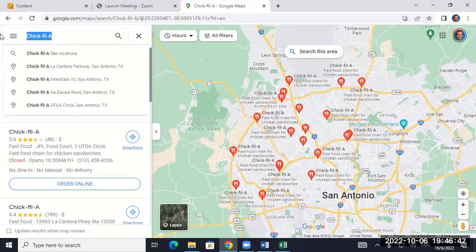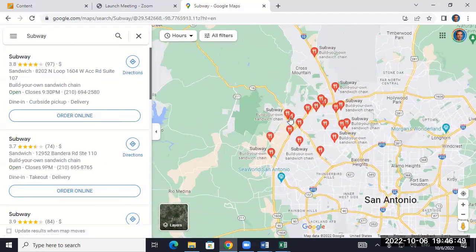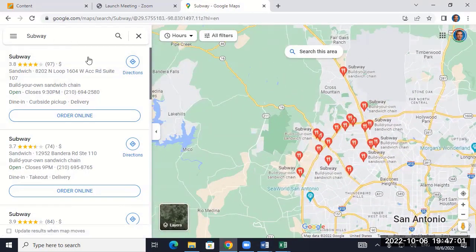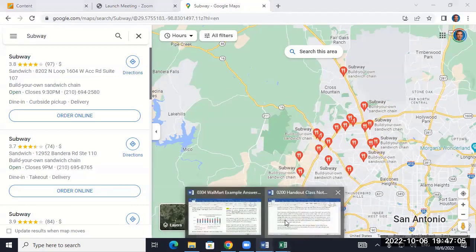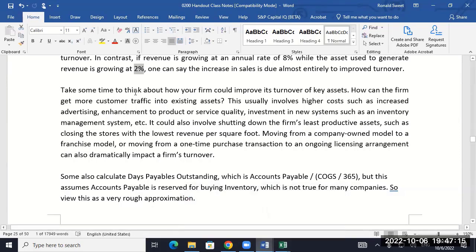And then you go to the worst of all, Subway. They're right on top of each other. They're all over the place, which is infuriating, right? I don't know why, I'm just in North San Antonio. There's got to be more, so somehow I limited it. But that's a big part of this. There's nothing worse for asset turnover than to cannibalize your own product, to have two stores in the same location. And so that's extremely important. Subway has gotten a bad rap for building too many stores on top of each other.